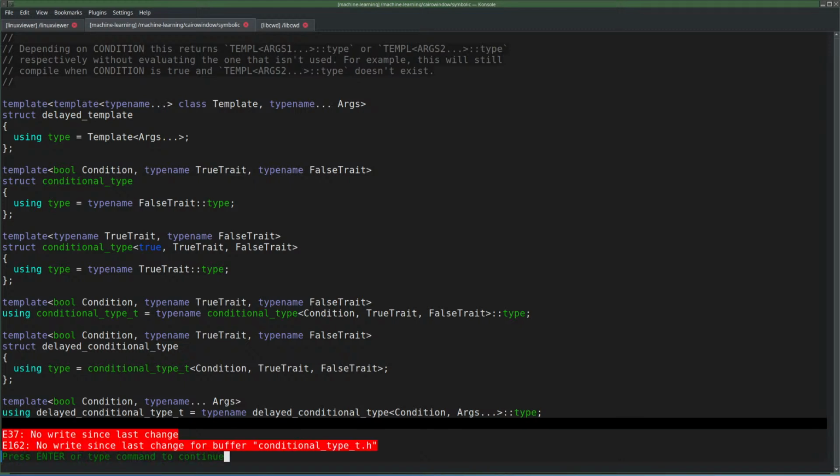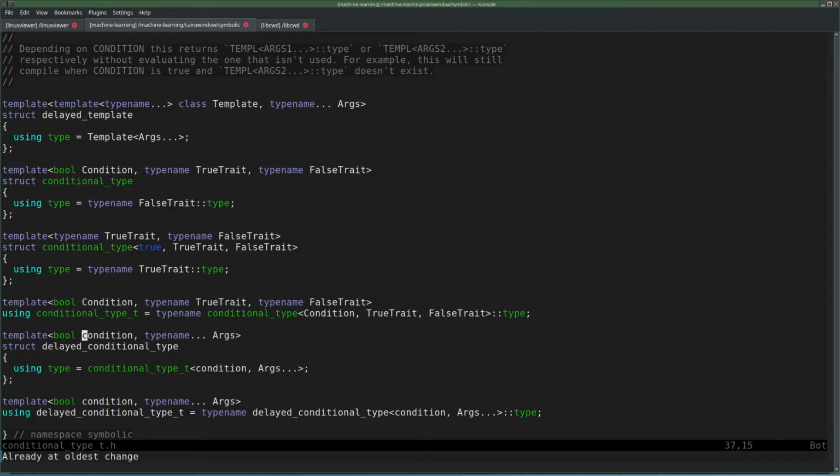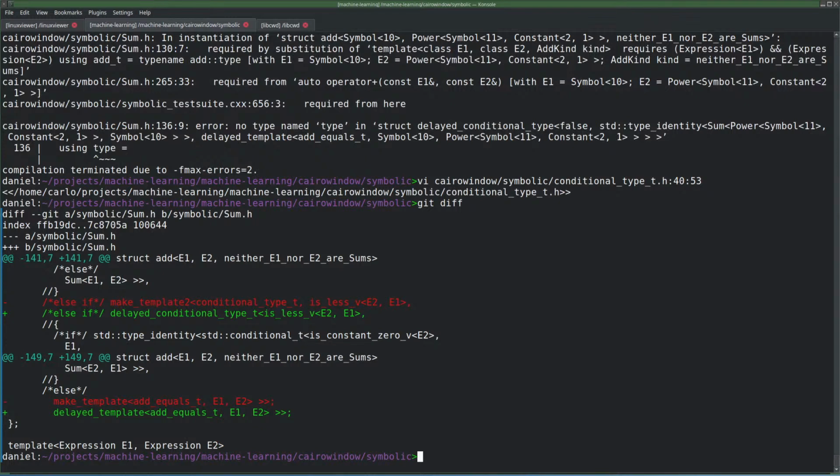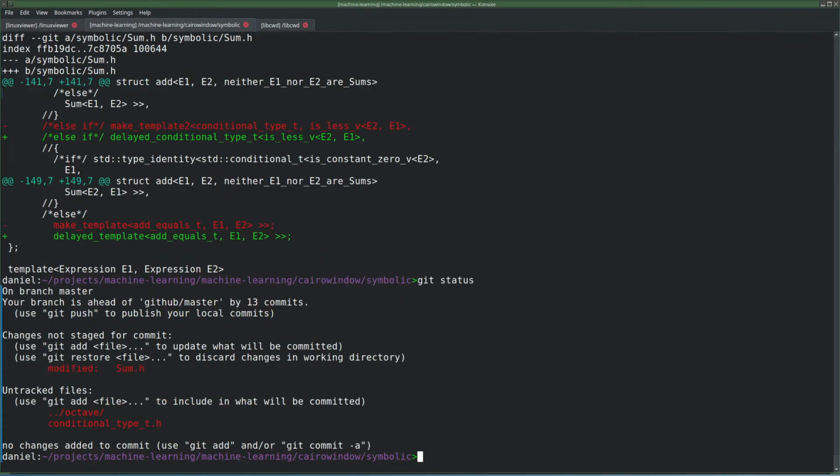Oh, let's go back to original. Oh, I don't have the original anymore. Oops. Gotta be kidding me. I still forgot. Oh, I forgot to add this one. And then I changed it.